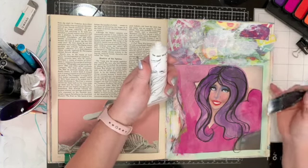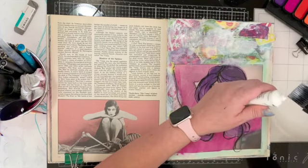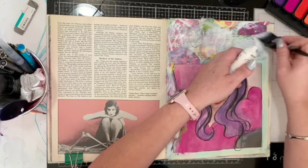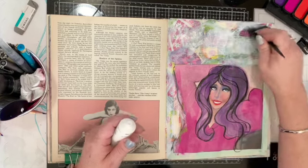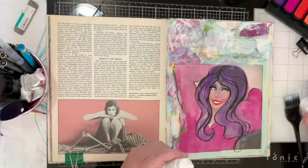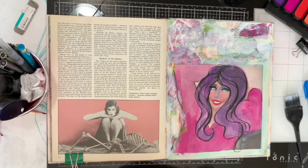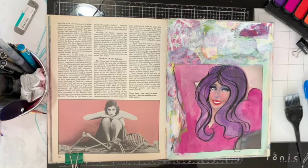Now this is Jane Davenport gesso. Unfortunately, they're not selling these anymore in store, and I know Jane said that I think she's almost out of her stash as well at JDHQ, but any brand of gesso will work. I know Jane recommends the Liquitex gesso, so when I run out of this, that's what I'm going to start using. Okay, let me clean some of this up and dry this just a little bit.